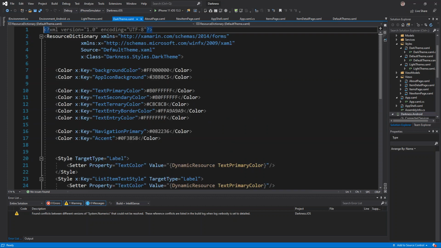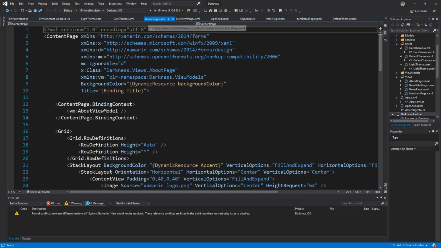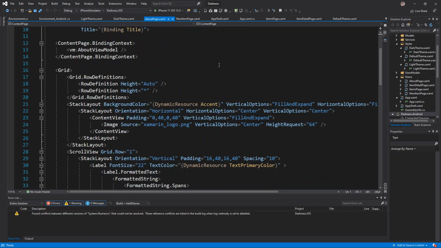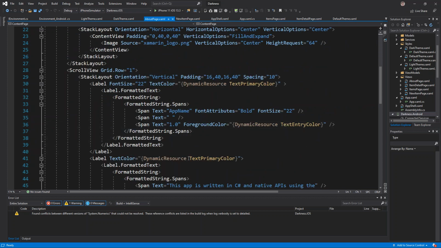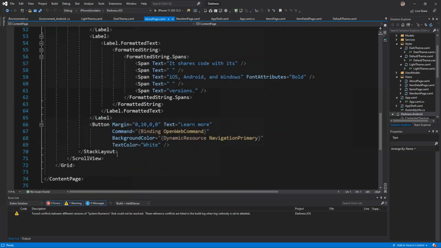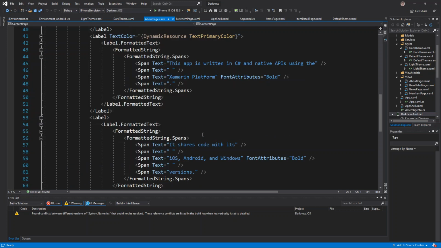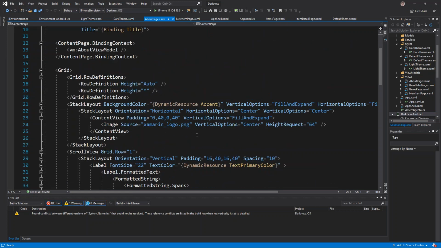So dark mode, pretty much the same thing, just different colors. This is one of the things where you do trial and error testing. And so if we go to our about page, first thing we do is we set our background color. And then anything that needs a color, like stack layout, we set the background color. I'm setting my text colors for the labels, and down here, and once again, down here. Like I said, it's pretty easy to do. And when you're testing, when you're using the wrong colors, it pops out.